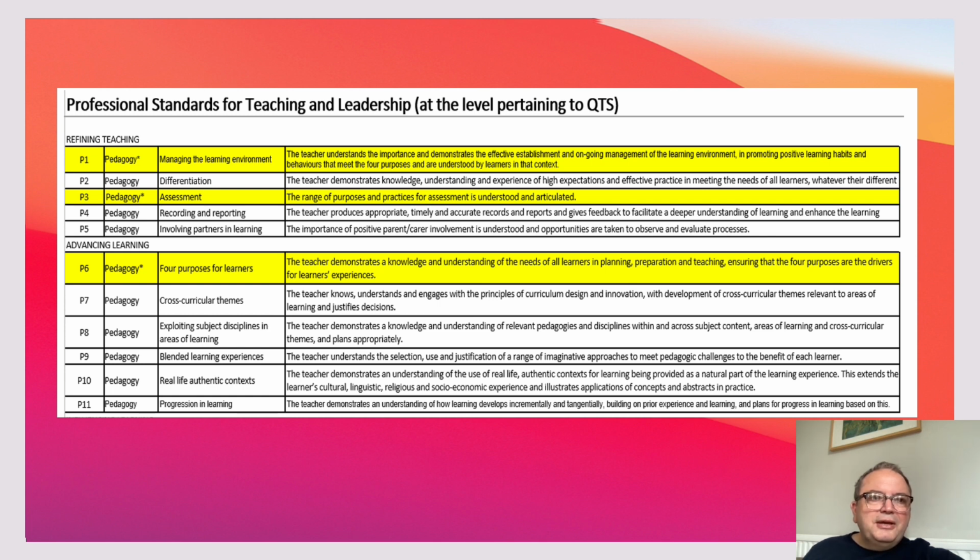If we look at our third one there, assessment, the range of purposes and practices for assessment is understood and articulated. So really what we're looking at here is that you're assessing children in different ways. You're providing them with feedback during their daily lessons with you, and you're also providing them with feedback towards the end of a unit. And you're doing this in lots of different ways. It might be verbal feedback, it might be written feedback. There are lots of things that you could be doing. You could be encouraging pupils to assess their own work. You could be asking pupils to assess one another's work, so peer assessment. So it's being able to demonstrate that you understand that these are all different and important.